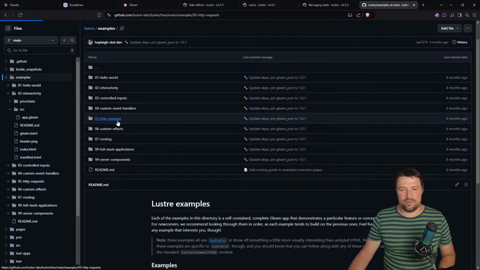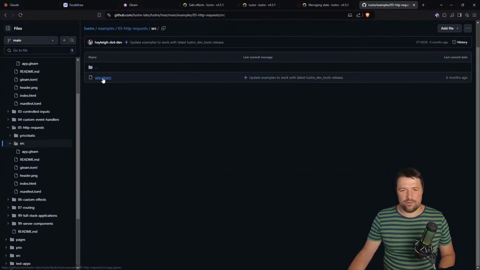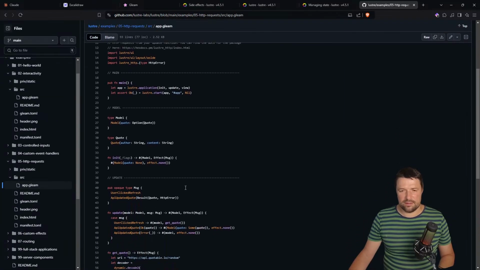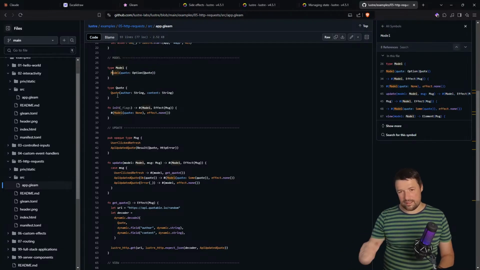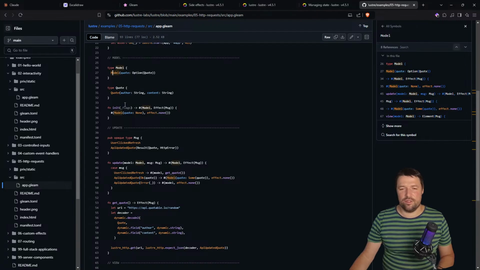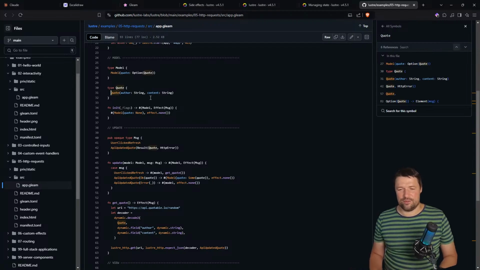Maybe we get this with the HTTP requests, that we get some more advanced modeling. So here we have a model of type model, and it contains actually a quote. And then we have a type quote. Okay, this makes more sense, and now I understand also how it fits.